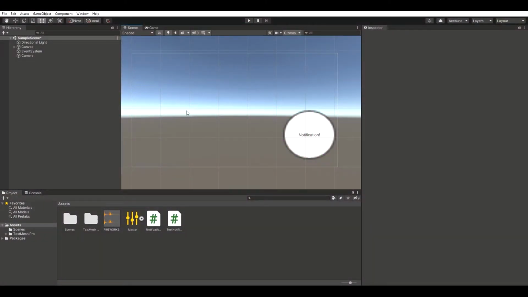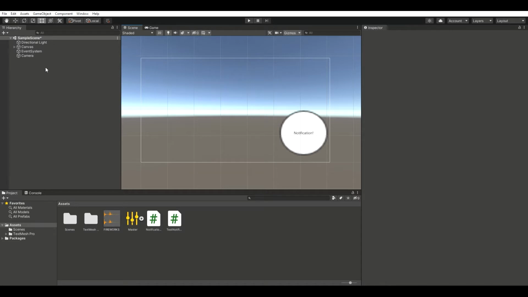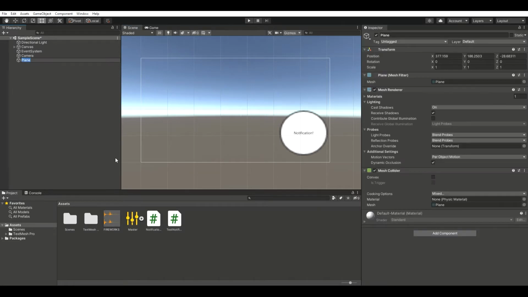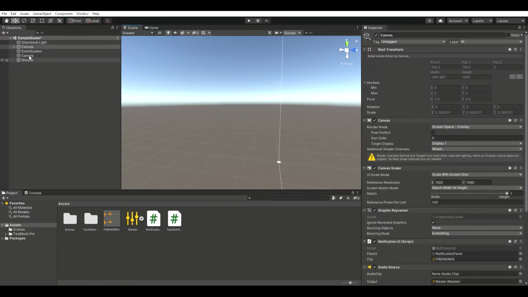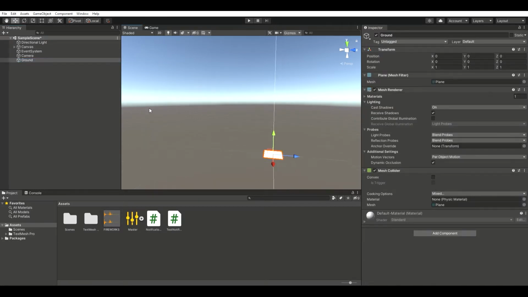So what we're going to do is go back into our project that we made in the last episode with the notification system. We're going to create a 3D object of type plane, and we'll simply name this ground. We'll change it off of 2D mode that we were previously on, and we'll focus on the ground here and reset its position to 0, so it's the center of our map here. I'll then focus on it again.